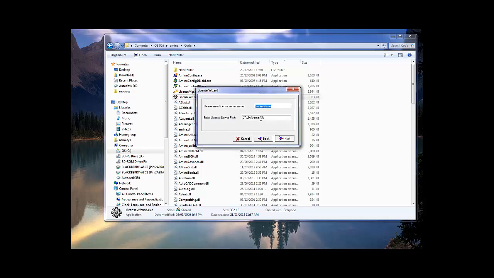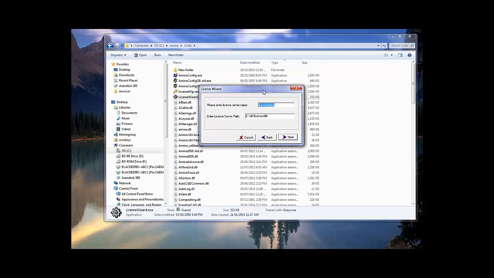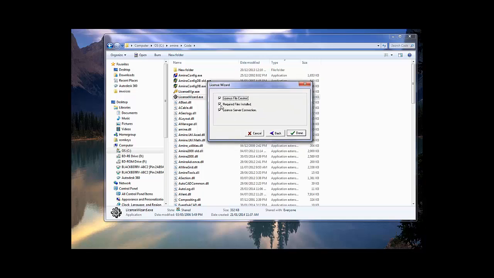When you click on Network Site, this never changes, but this information up here is the name of the server. This could be the name of the server or the IP address, like 192.168 or whatever. In this case it's called AMine. At this point you just type in the name of the server or the IP address and hit next. When you hit next you'll see three boxes come up: it will generate a license file, check the files are installed, and make sure that you can talk to the server. If any of those boxes don't check, then you are not able to communicate with the server.